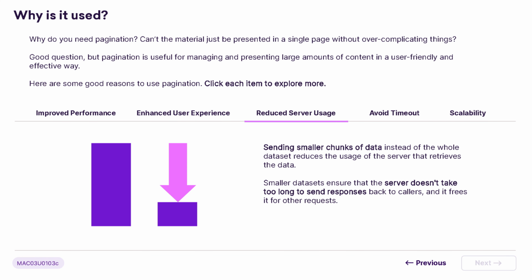When dealing with large data sets, efficiency is key. Imagine trying to load an entire library's worth of books at once. Your system would likely struggle, and this is exactly where pagination becomes valuable. By sending smaller chunks of data rather than the entire data set, we significantly reduce server load. This not only optimizes server performance, but also speeds up response times for users. When the server is less burdened with massive data requests, it can handle many more operations smoothly and quickly. This approach frees up resources, allowing multiple users to access information seamlessly, ultimately enhancing the overall user experience.